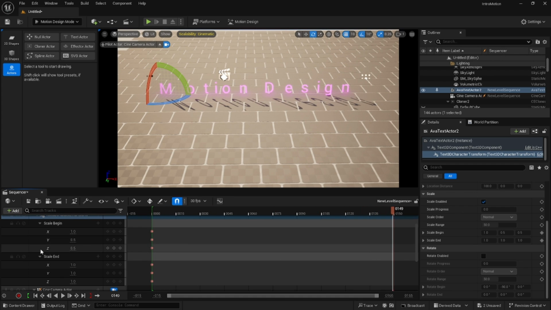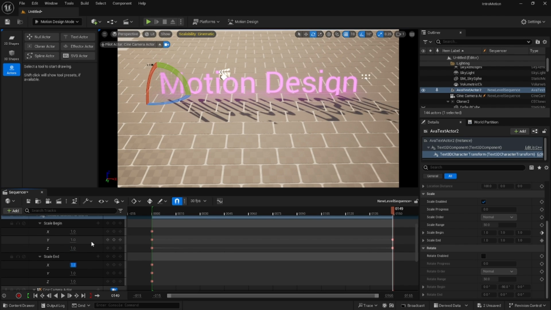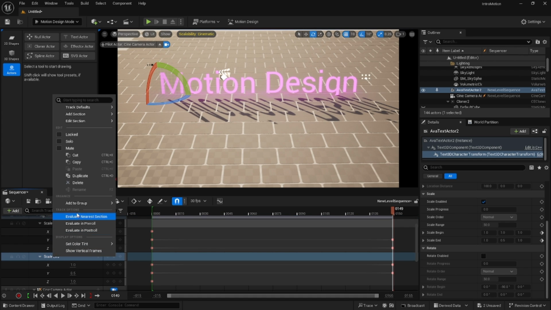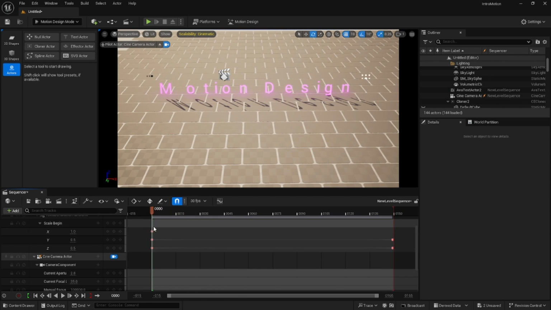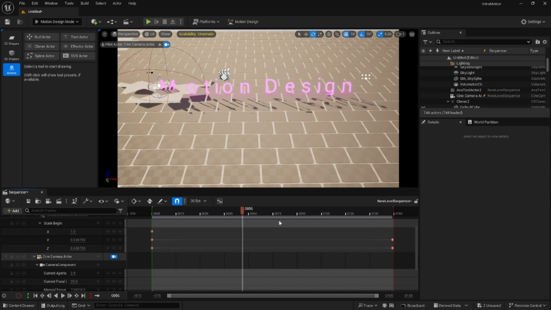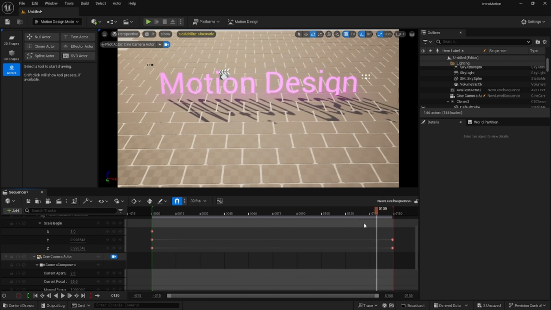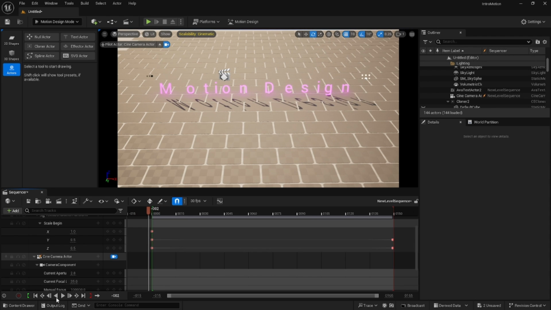And by the end, we want it 1, 2. Yeah, I don't know if we need this one for now. Let's just get rid of that. And then at the very beginning, you can set it to 0, so it's not there, or set it to 1. But let's just see what this looks like.